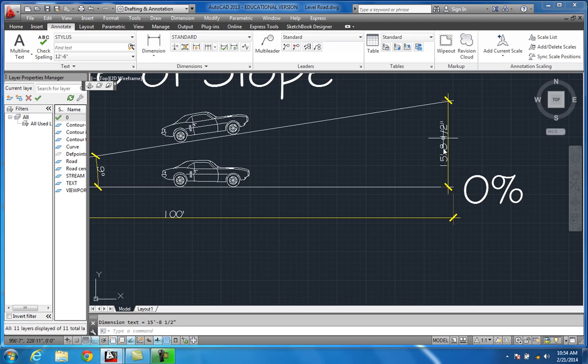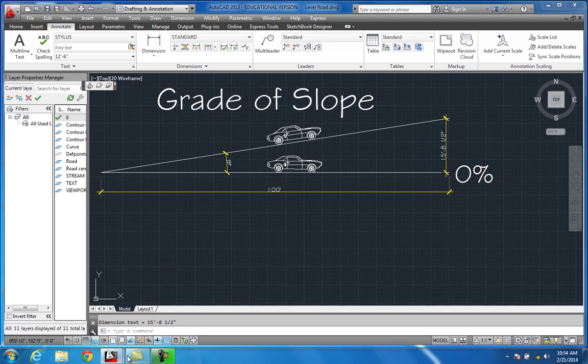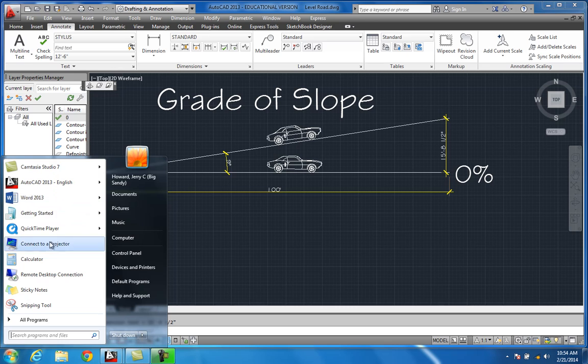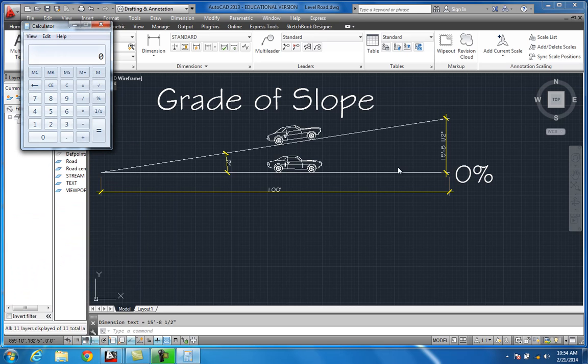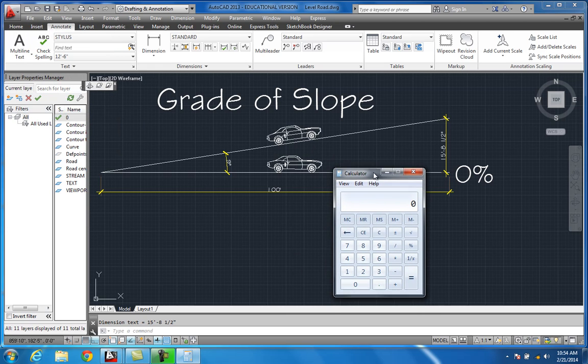And if you would like, we can put all this into inches if it'd make it easier for you, or we can calculate this into feet. Either way would be fine, and I'll tell you what we'll do is we'll just keep it in feet. We just got to find out what this is in decimal form. It's 8.5 inches. To do that, you just take 8.5 divided by 12, and it's 0.708.